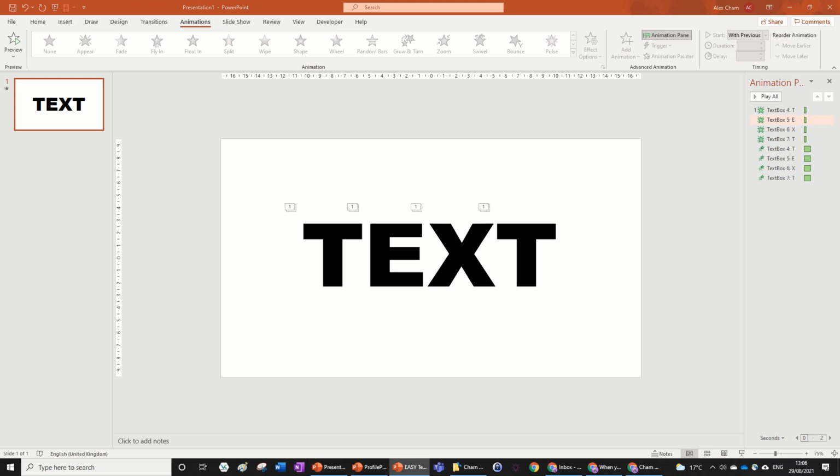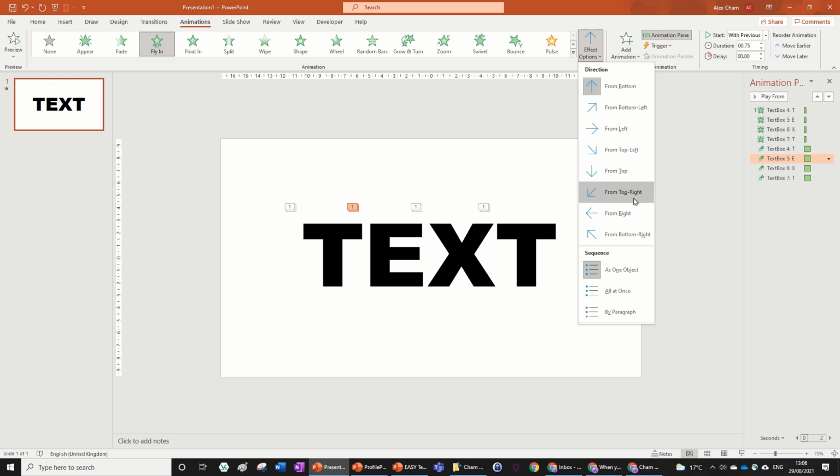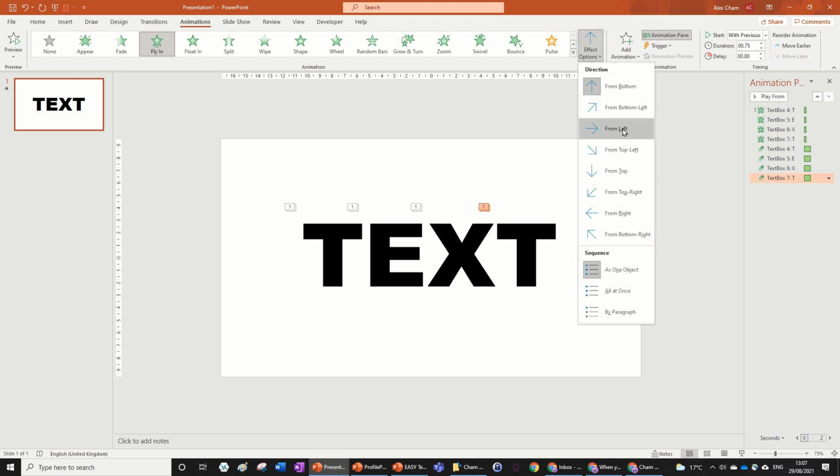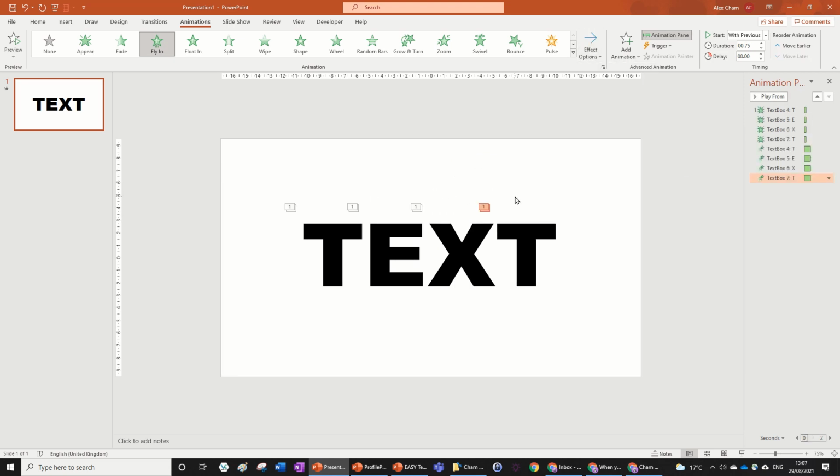Now what you want to do is we're going to change it to make it more of a typography animation with different animation direction. So for this T, it's the correct one going up. Now for the E, we're going to make it go to the right, from right, so it goes that way. And then for the X, we're going to go down, and then for the last one, it's just from left, so that we've got it going from all directions, top, bottom, left, and right. So that's basically the animation. If I just play it now, it looks basically exactly the same as the start. And that looks really good.